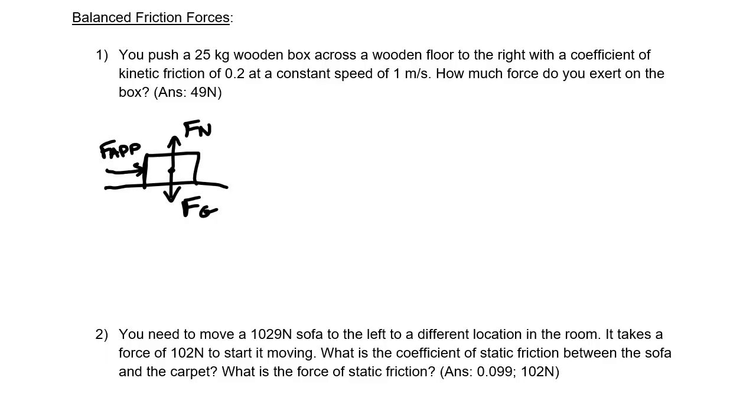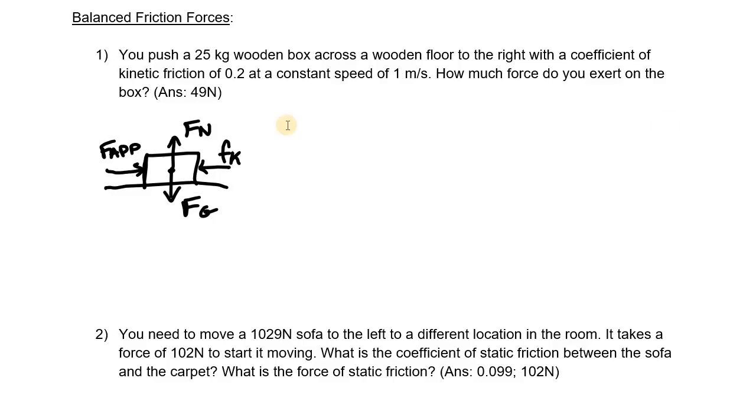And do we have an opposing force? Well, yeah, that's going to be our friction force. What kind of friction is it? Are we moving the box or is the box at rest? Well, it's in motion, so therefore we know it's kinetic friction. Okay, so we have our free body diagram right now. Let's pull out all of the given information that we have.